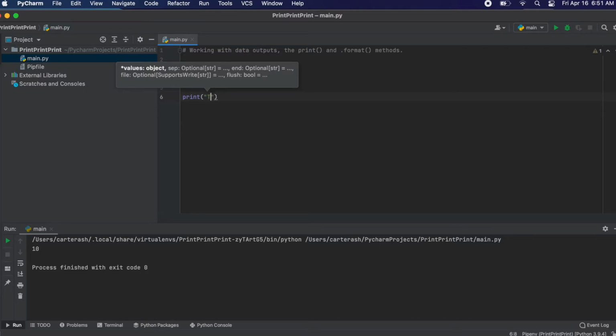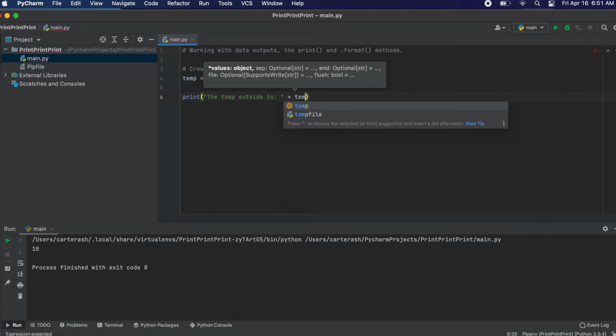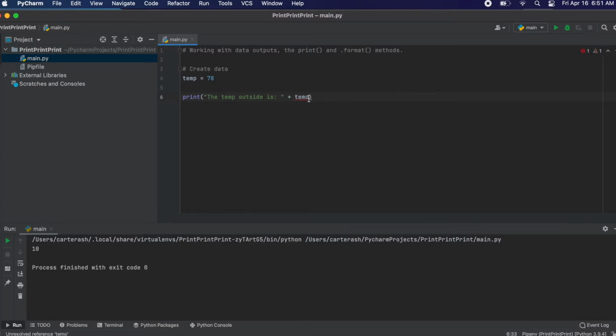I'll say "The temp outside is", and then I'm going to use a plus because I want to combine pieces of data, and I'm going to put temp. When I run this, we should get the output "The temp outside is" and then 78, because that's the value of temperature.